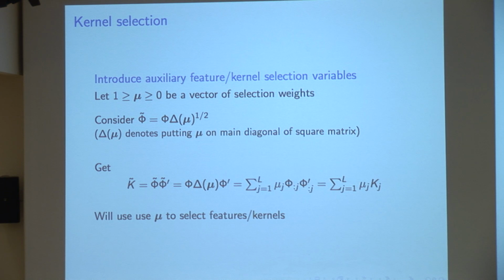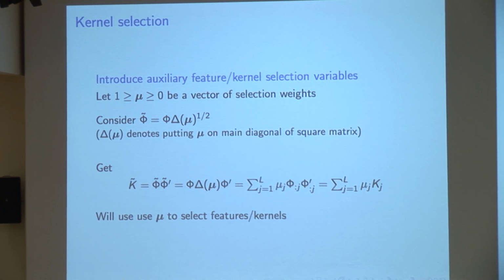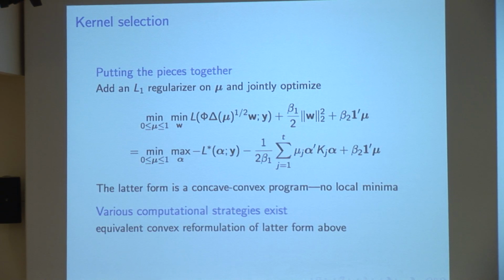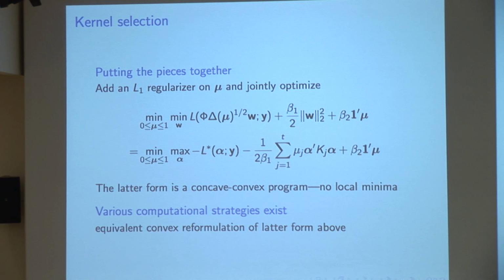Just as an aside, though, that isn't going to work, and we're going to need to do some engineering to do it. And I apologize, bad slide design. Actually, don't look. Let me skip ahead and show you what I'm talking about. If we just sort of naively forge ahead with what I've shown you so far, this is what we would get. Okay, so we've got our feature selection variable. We have our original feature variables.